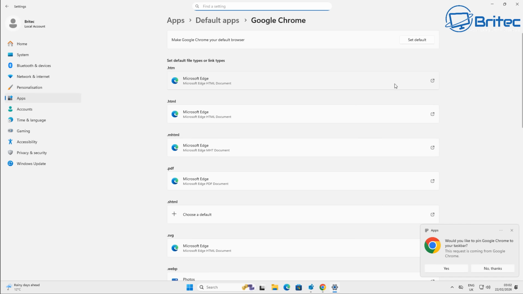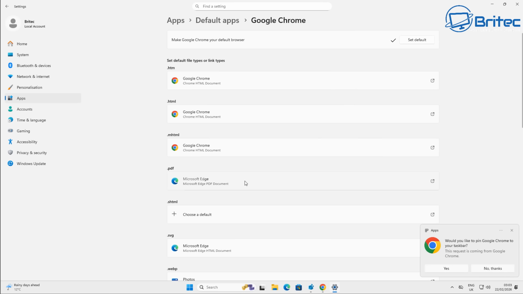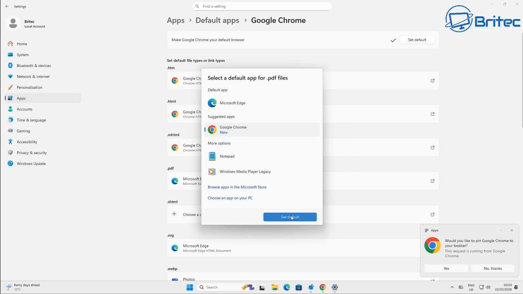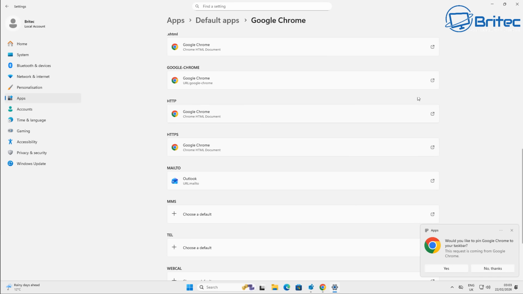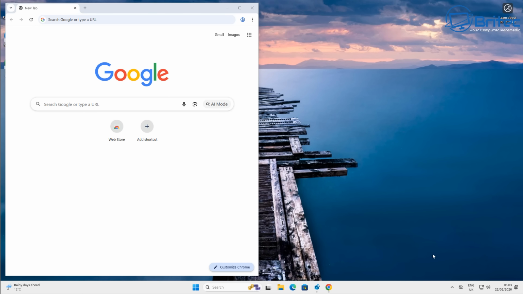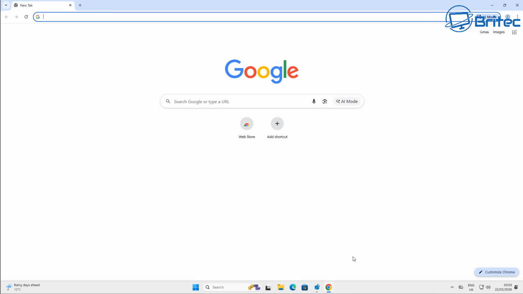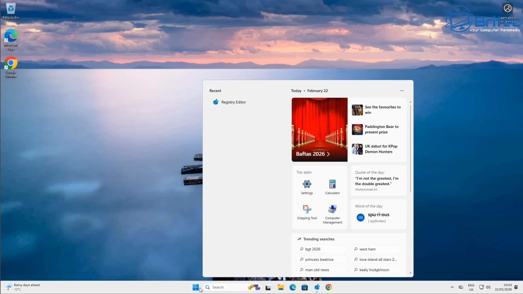So all of this nonsense about you can't uninstall Edge because it's embedded in the computer and it will break things is nonsense, because they're allowing people in the EU to uninstall Microsoft Edge. So if they're offering people in the EU to uninstall apps like the Microsoft Edge, why don't they offer it to everyone? This is the reason why people get so angry with Microsoft, because they just make one rule for one and one for another. And it's now becoming a bit of a problem because people want choice. They don't want to be forced to do things. And this is what Microsoft are doing, forcing people to use things they don't want to use.